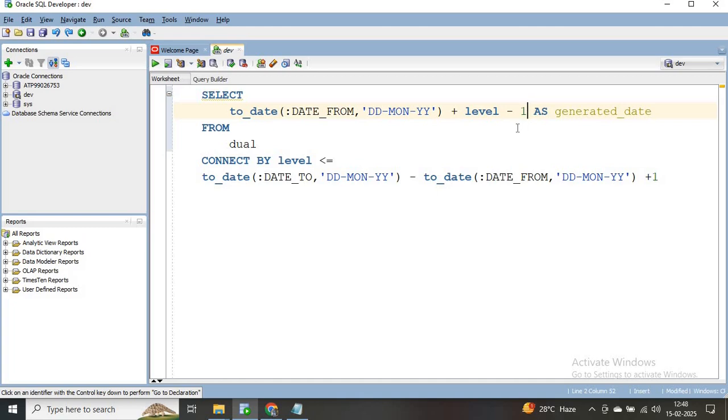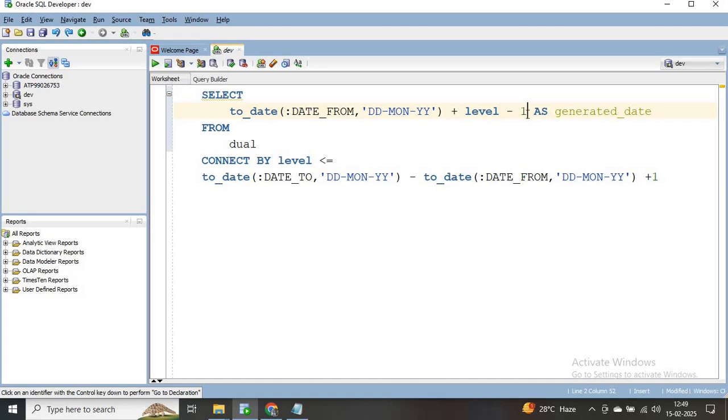That means our first date will be date from plus 1 minus 1, which is nothing but the from date. For the next set of dates, the level will be 2, 3, 4 and so on. And thus we'll get all the sequential dates starting from date from.